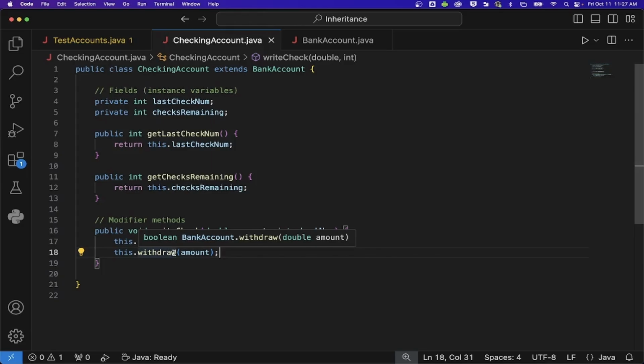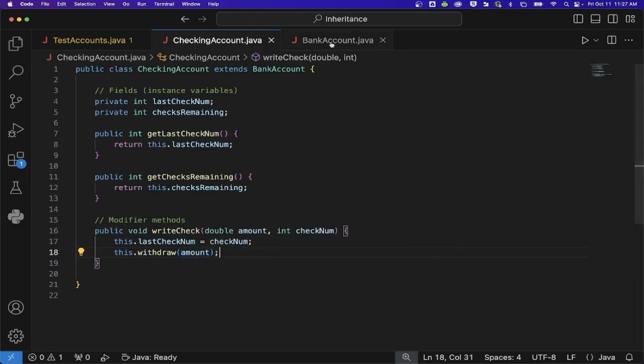And I'm going to explain this in kind of layman's terms here. When we have a method call in Java, it's going to first look within the current class. It's going to have a look around and say, hey, I need to call a withdraw method. And if it has one, then it runs it. If it doesn't have one, it moves up the inheritance tree or up the inheritance hierarchy, and it goes to the superclass.